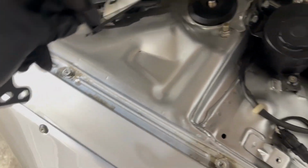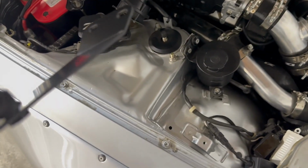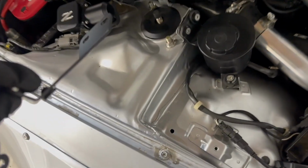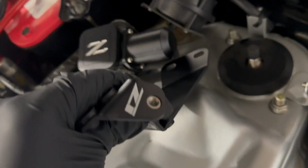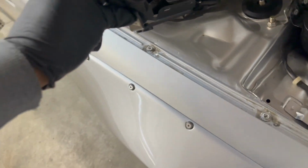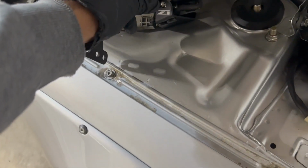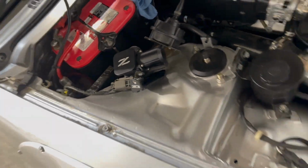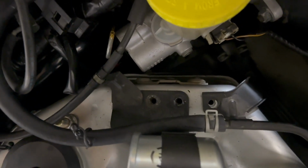So it comes, and this bracket is gonna sit between the chassis and the bracket for the cruise control. So you kind of sandwich this in the middle and then you use those same bolts and you bolt it down. I'll show you guys in a second how that looks. And then it's gonna kind of come out and hang out right here like this, okay? I'm just gonna put that there. And then the other side is the exact same thing. So those are the 3 bolts you can see I took out.